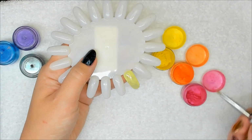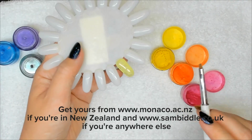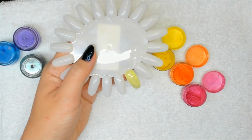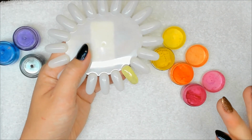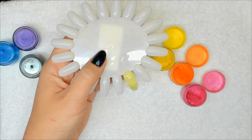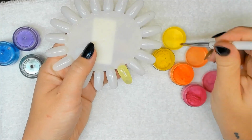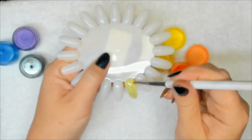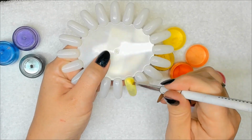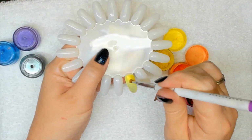Now I do have several of the Be Creative bright pigments laid out. I've got Sunshine, the orange is called Ice Pops, and I've got Bikini. But this butterfly wing you could absolutely do with just one color if you wanted to. So what I'm going to do is start with the yellow, which is Sunshine, dip in, tap off the excess, start not quite all the way at the edge, and just bring it down on a diagonal over the nail.